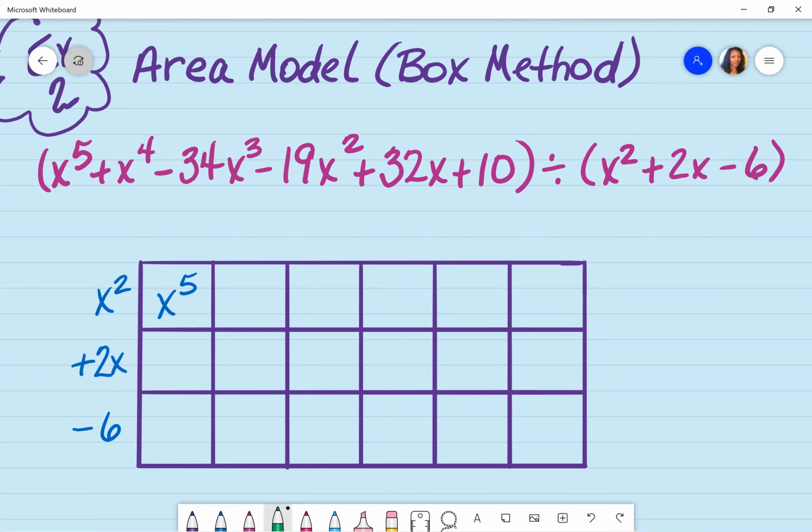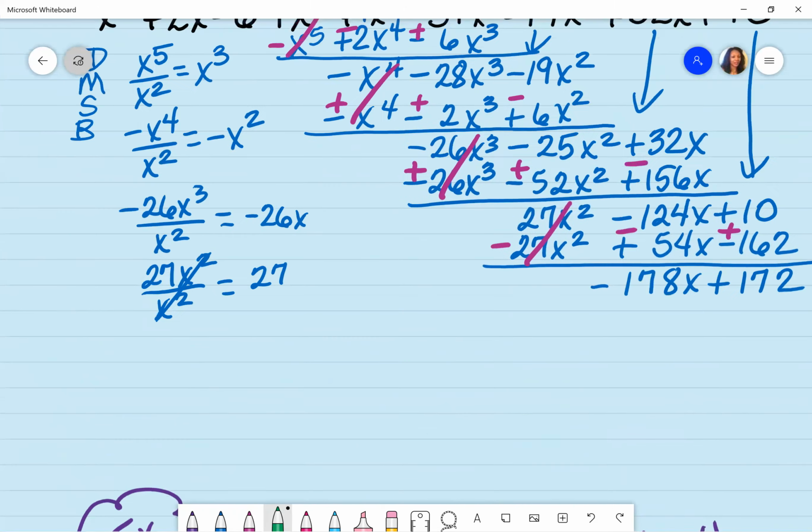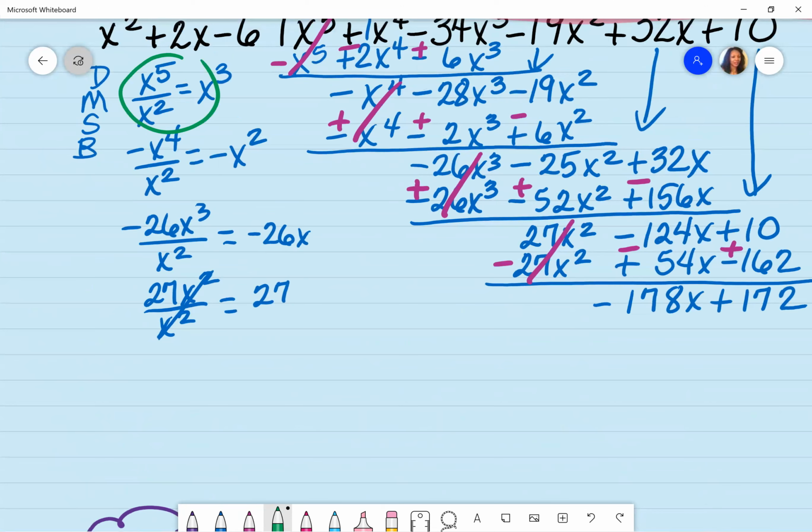Now, everything that happens on this first row has to be divided by what's on the outside. And then once you start working with your quotient up here, that is going to be multiplied times the last 2 rows. So this is how it looks. So we already showed the work above, x to the 5th divided by x squared. It's the same problem, but I'm just doing it a different way. So that's what your work would look like.